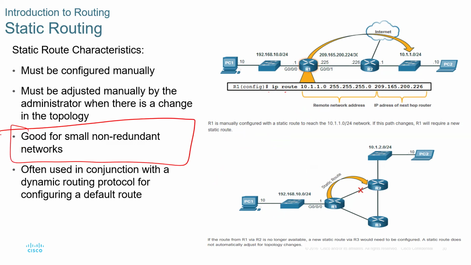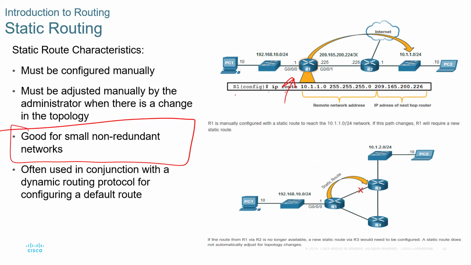Static routes are good for small networks. So if I have a small network, I can go to the router and configure that if you want to go to network number 1 you go via network number 2, if you want to go to network number 5 you go via network number 4, etc. But if you have 1,000 routers, you cannot make 1,000 configurations on every router times 1,000 routers. That's how many million configurations you would have to make. That's why we have dynamic routing. Dynamic routing is easy.